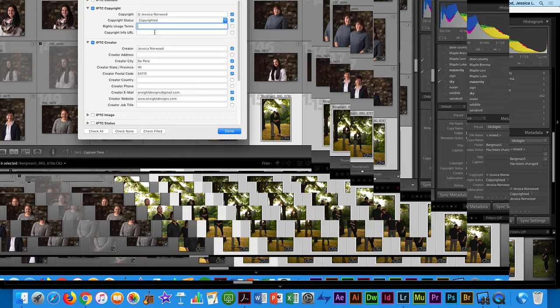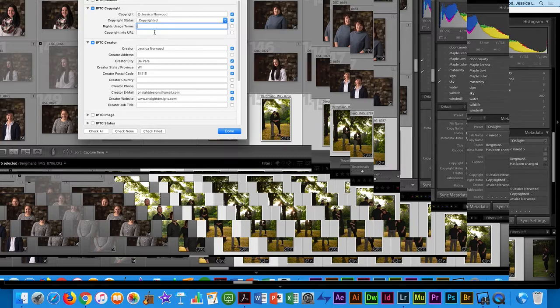So maybe they could only use it for a newspaper, and that was the only way they could use it, but then they're like, oh, let's get a print of this. It's in the metadata that, if a lab's doing what it's supposed to do, it's flagged as copyrighted, and then they'll see the terms of usage and say, you can't print this. So it's never bad to add that.